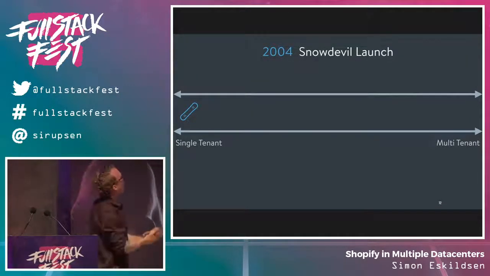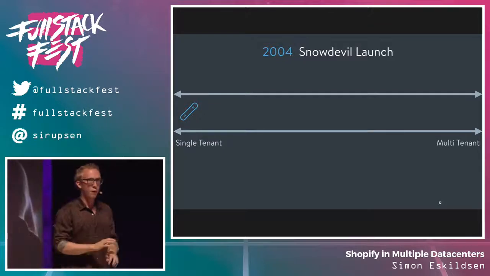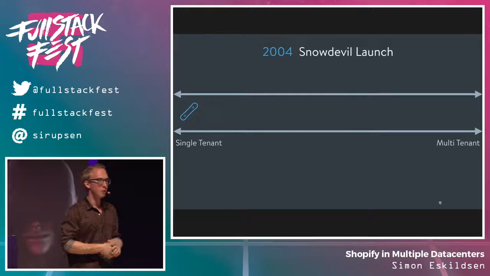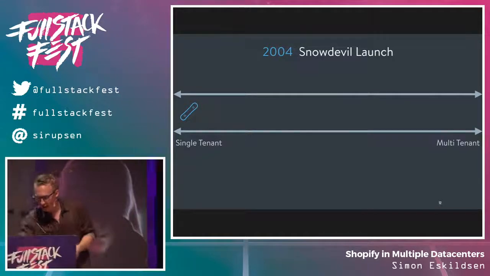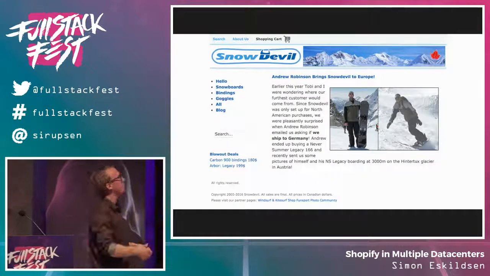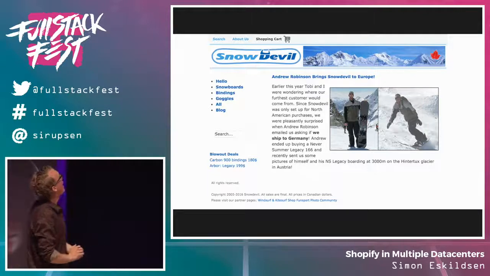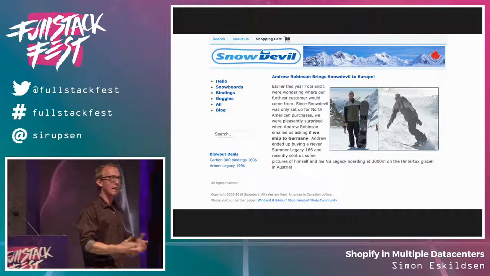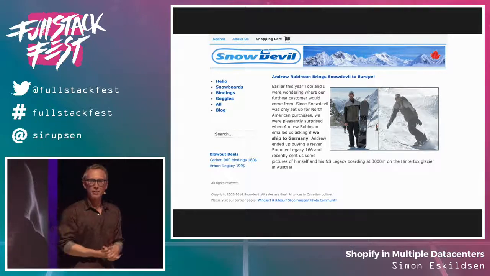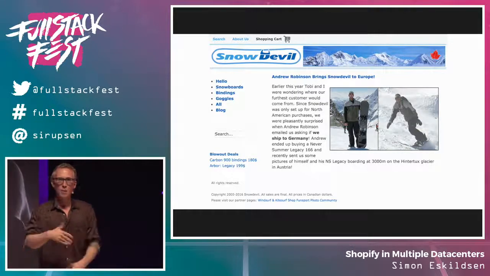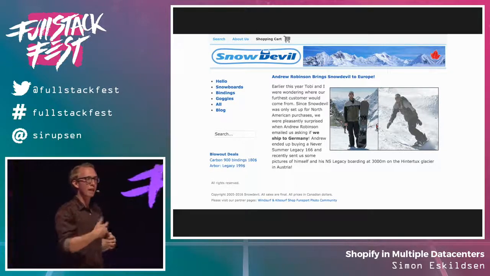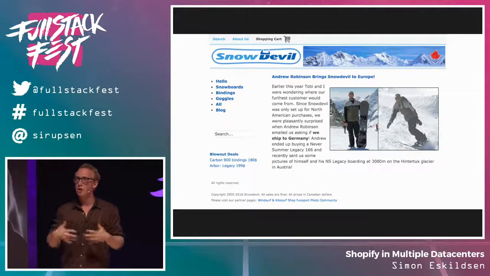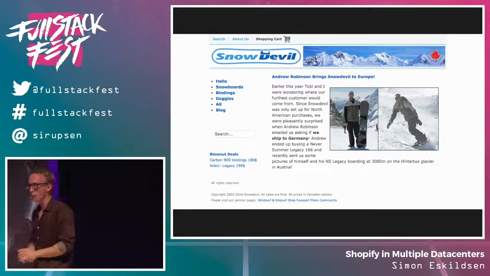So if we go back to the spectrum, in 2004, our founders created this snowboard store, and that was the first Shopify store. They created a platform to sell snowboards, and it looks something like this. Classic, like, mid-2000 web design. And so we launched that, but they realized that their business wasn't really in selling snowboards. In 2004, e-commerce was kind of finally reviving after the dot-com bubble, and there was a severe lack for good, customizable e-commerce software out there.